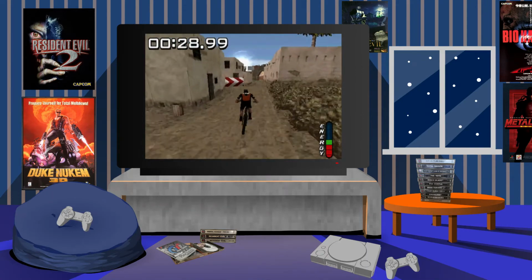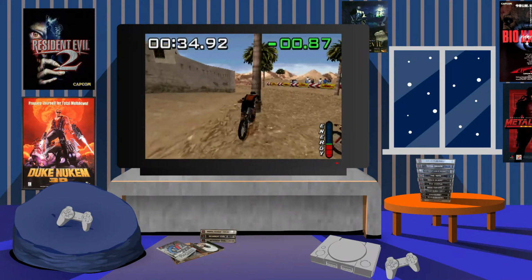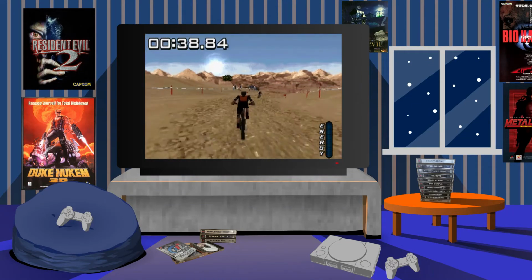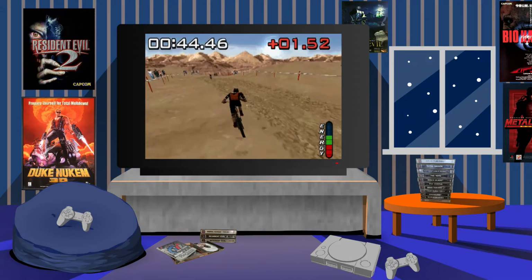It may not be super fast compared to other games, but it doesn't need to be, because what it lacks in overall speed, it definitely makes up for in thrills and competitiveness. It does offer a really good challenge, and it's really good fun.